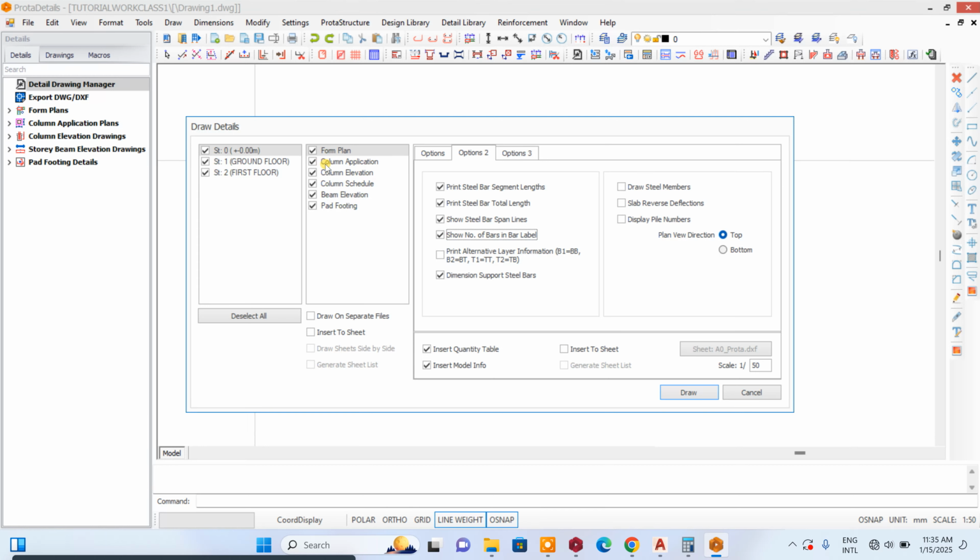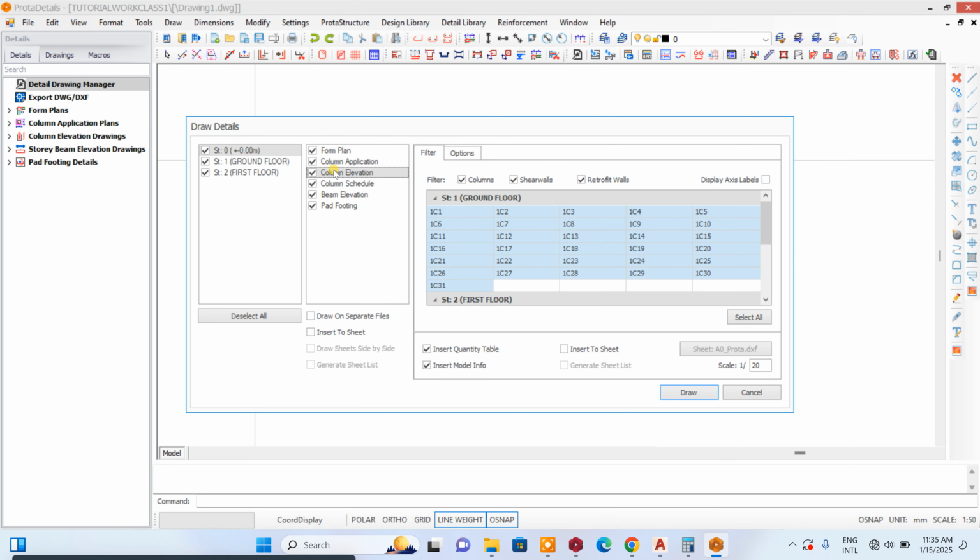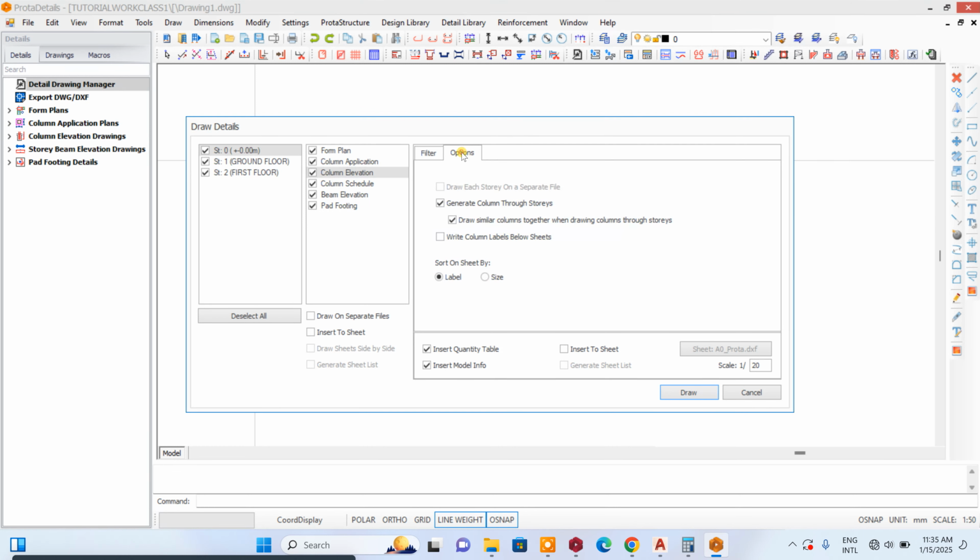So under column, you go to column elevation. Now under column elevation, you go to option 3. Now in most cases you see this unchecked, but there is a way of setting my Prota details in such a way that anytime I generate details, most of these options are automatically checked. So in case you fail to do this, I'm now going to check this and check this.